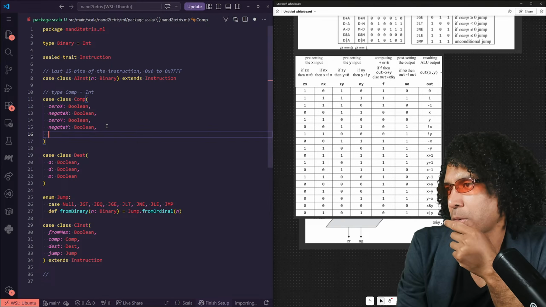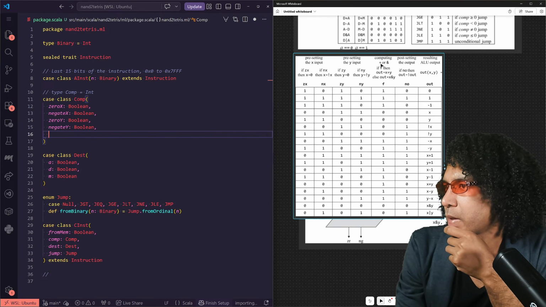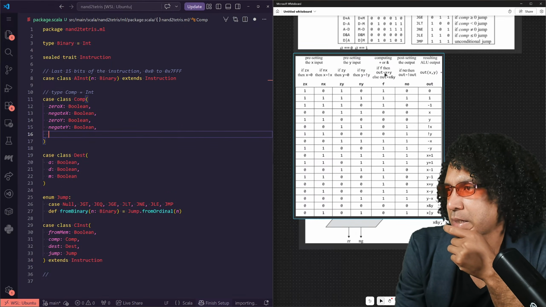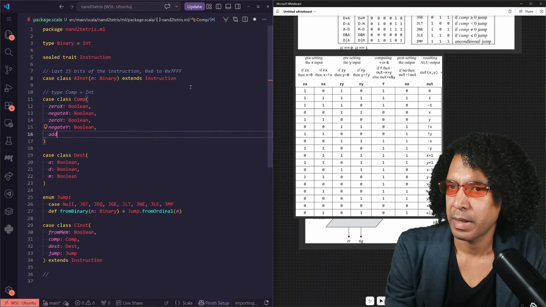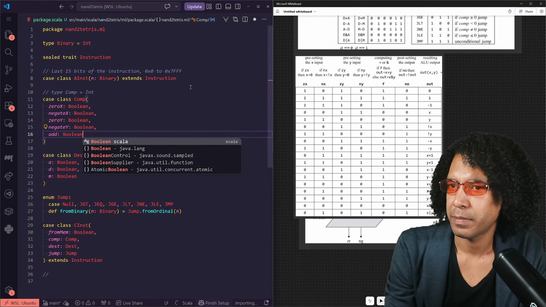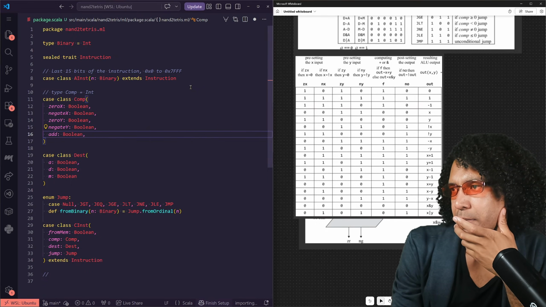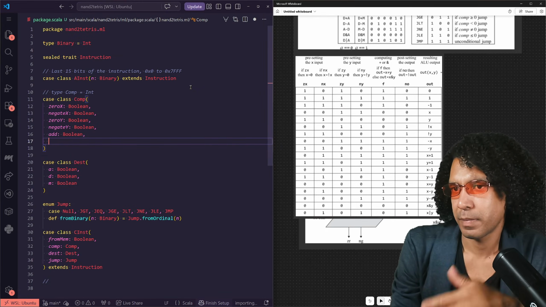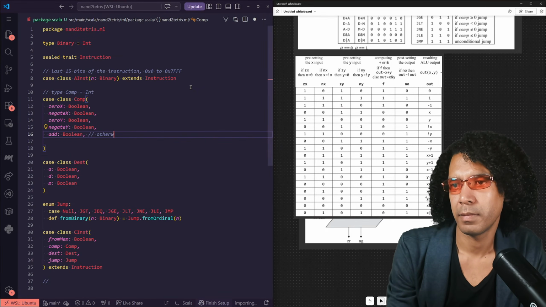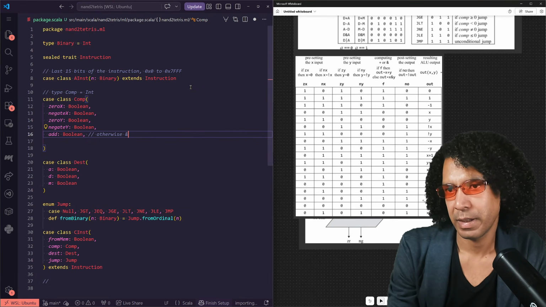Oh, wait, no, add or and. So if f, then it's add. So we'll do it this way. Add. Otherwise, it is anding. Otherwise, it's bitwise and.